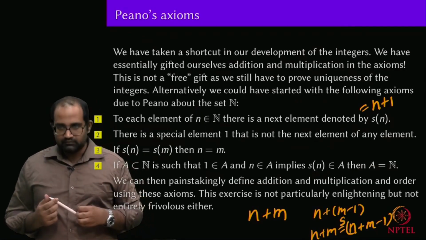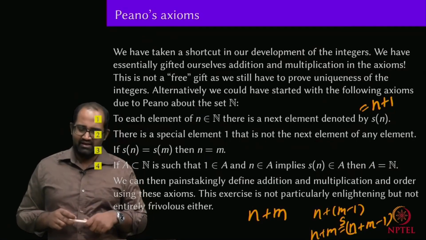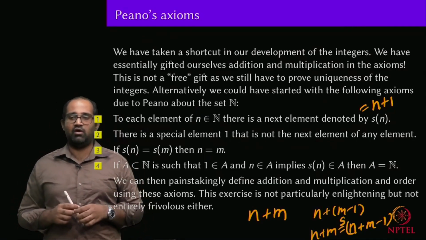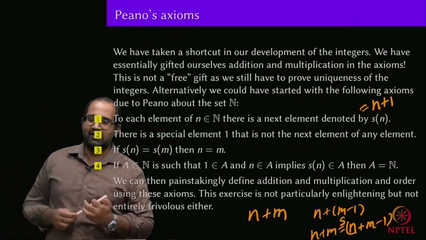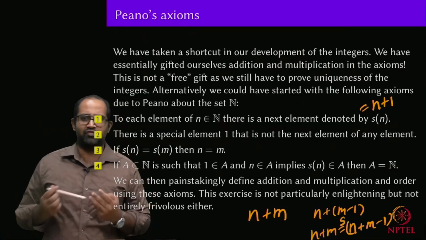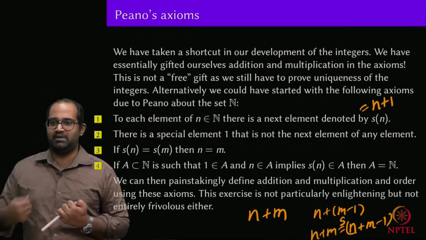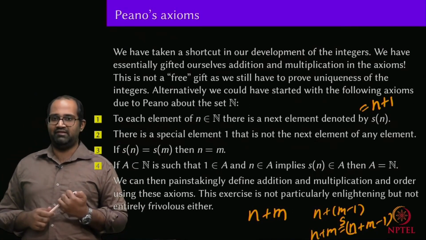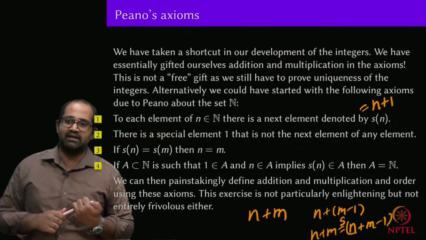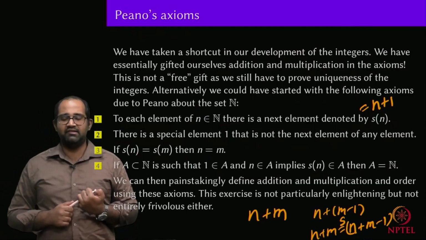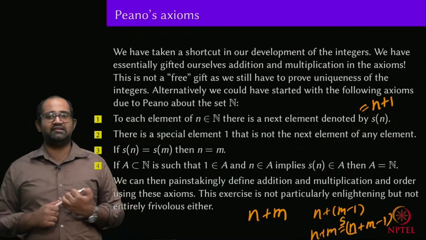Of course, you might wonder whether this exercise is going to be greatly informative. Well, it's not particularly enlightening, mainly because the type of things you do in these proofs is somewhat different from the type of things you do in the proofs of basic facts of number theory. It's all repeated induction of the same type. But it's not an entirely frivolous exercise, simply because it's like opening the bonnet of a car and peeking in and seeing how exactly the engine works. There is some degree of interest in that, even though we may never have to do that when we are driving a car.